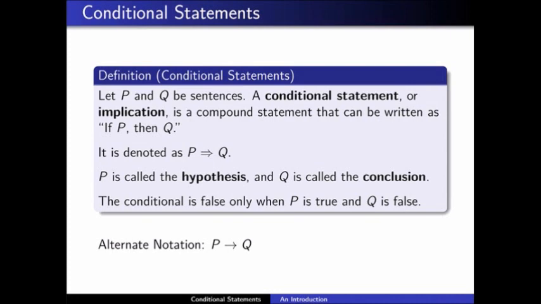You'll see our notation for the implication is a double-tailed arrow that we see here, but in mathematical logic, an implication is often seen with a single-tailed arrow, as you see below the definition. However, in mathematical proofwriting, the double-tailed arrow is what we use. To hopefully prevent any confusion later on, we will only use the double-tailed arrow in these screencasts.